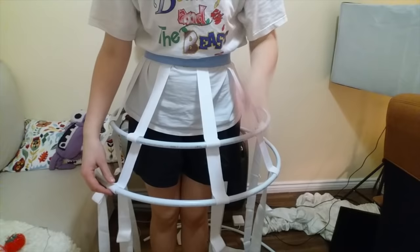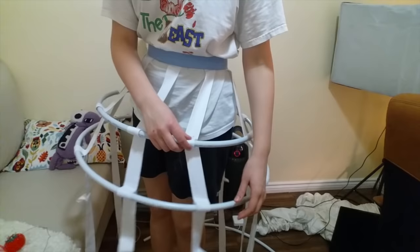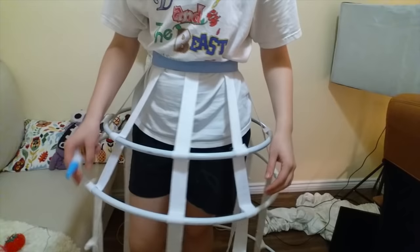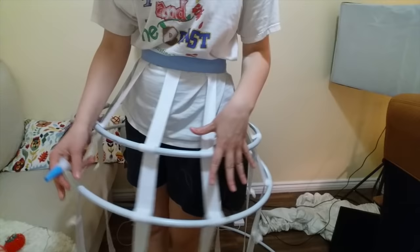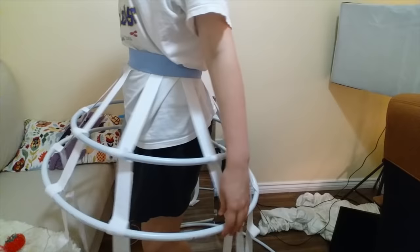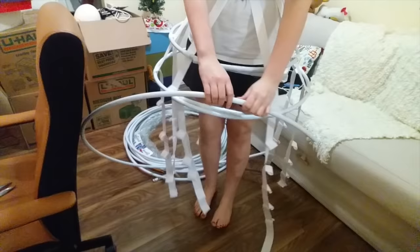I forgot to mention that I haven't secured all of them in place — these ones are still sliding around. When I figured out certain anchor points, I suggest using hot glue if you have it, but I don't have any so I used Gorilla super glue. I secured some of them where I know I wanted them, checking in the mirror to make sure they're balanced out, because if they're all on one side it's gonna be floppy or tilted and that is not what you want.